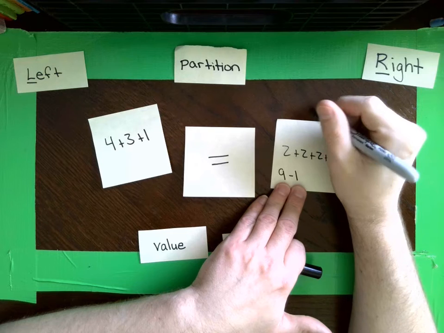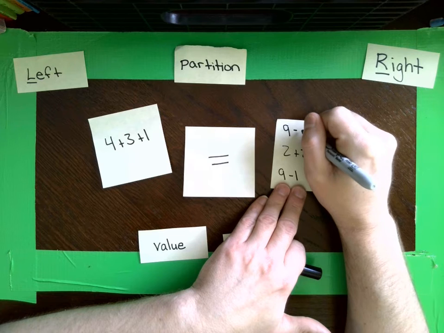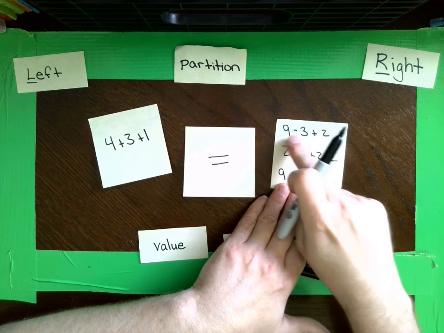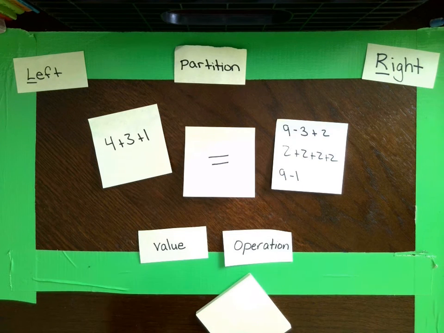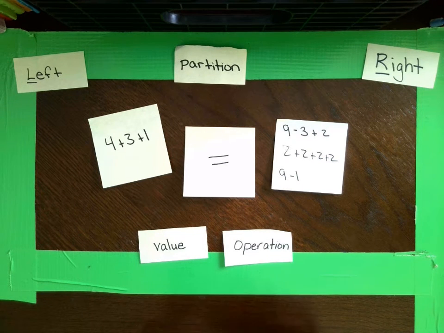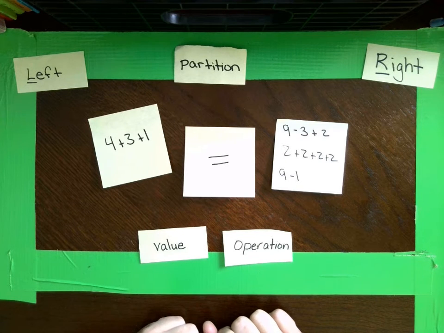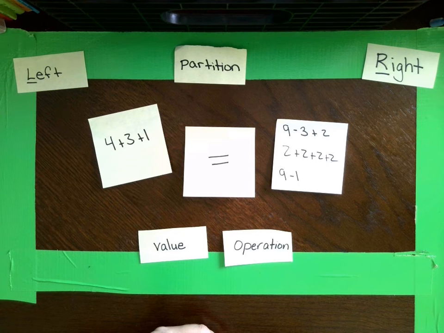I could do 9 take away 3 plus 2 more. And there we see how these numbers can really start getting there. You can explore the concept of equality through partitioning by using any numbers. There's actually a whole group of people who investigate numbers like this, called mathematicians. Obviously they're not investigating 9 minus 3 plus 2, but they're going really deep into this, exploring that concept of equality in any way that they can.